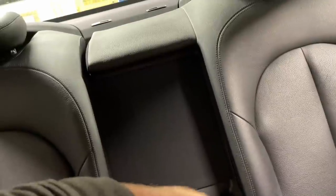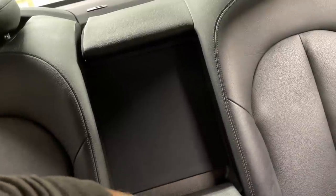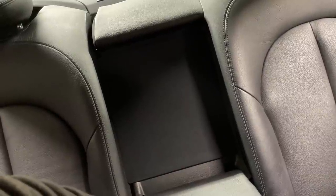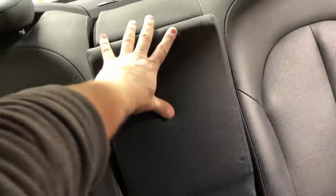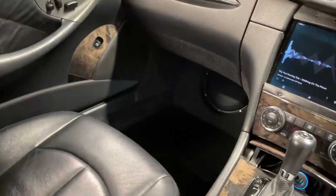It doesn't build up the pressure in the back, whereas in other cars, when people fold up all the back seats, they have a sub box in there, a sub box that's crossed high, and it crossed at like 60-70, it still plays at like 120, and it just creates so much energy that the whole car wants to fall apart. We have a customer around Croydon who has a newer, I think, E-Class coupe. And he has a huge JL 12W7 in the box at the back, and the whole thing just wants to fall apart. In order to get enough feel of bass, a lot of pressure is happening at the back. But this way, we only play the sub for the lower octaves at the back, and the pressure can get into the cabin. And then the front sub plays the upper bass.